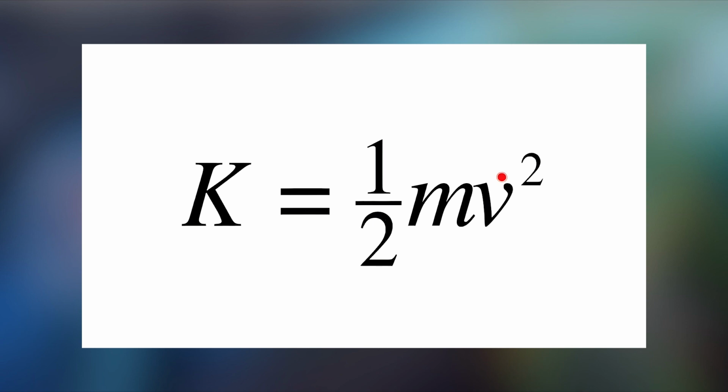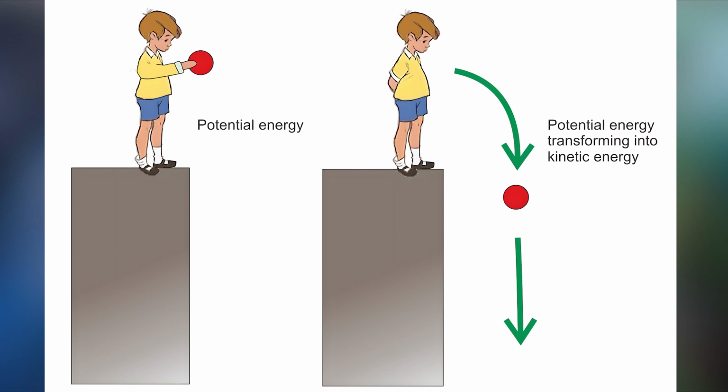Okay, so kinetic energy is basically just the energy that an object has because of its motion, as I said before, defined as half mass times velocity squared. But there are many other forms of energy as well, apart from just kinetic energy. One that I've already mentioned is gravitational potential energy, which is the energy that an object possesses as a result of its location in a gravitational field. So if you walk up to the top of a hill, or even better example, a cliff, you can jump off and you'll fall down.